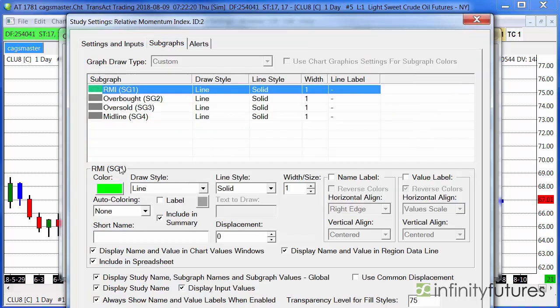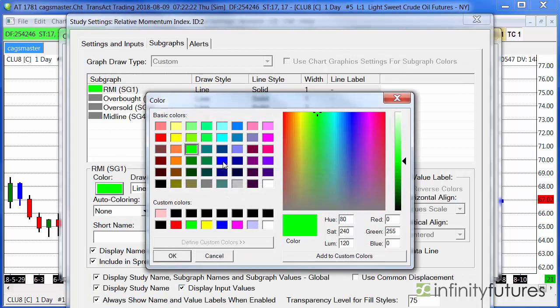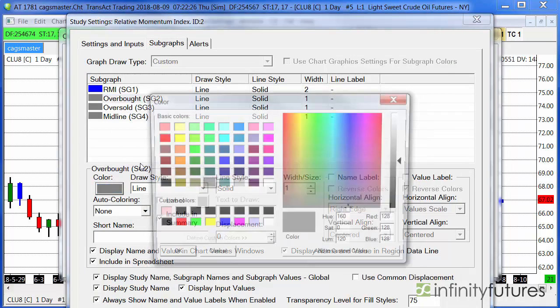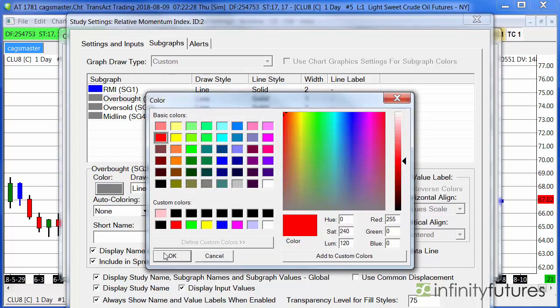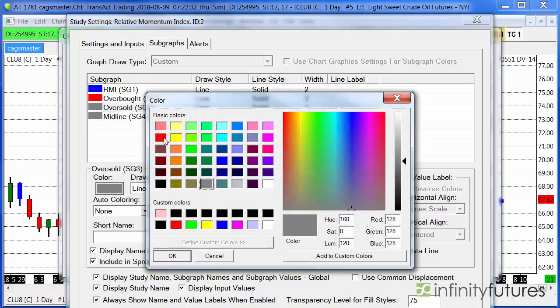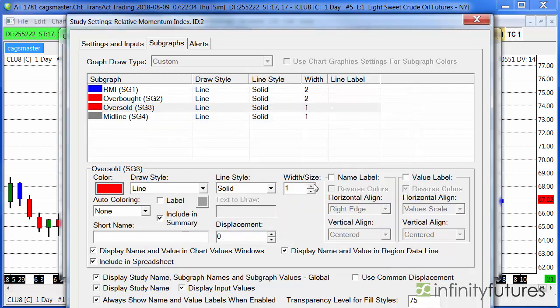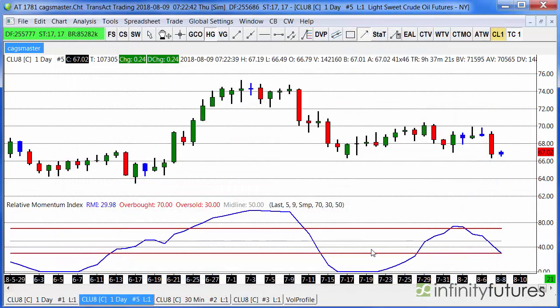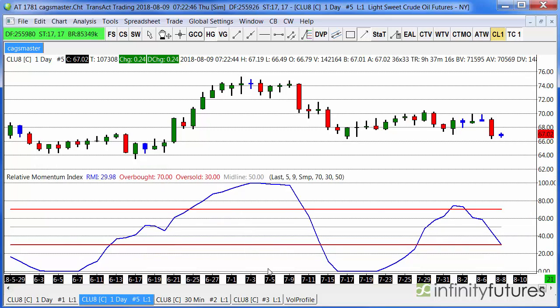And I would recommend you experiment with that and look at it in different markets also. Colors, we're just going to change the colors a little bit. I want to make the line blue. This lime green's not working for me. Make it a little bigger. Overbought, we'll go ahead and put a red line there. Oversold, we'll put a red line there. It should stand out. It's nice and bright. The midline I don't care about, so I'm going to leave it alone. Hit apply and OK. And now the study is set down below in the second region of your graph, as you can see right here.